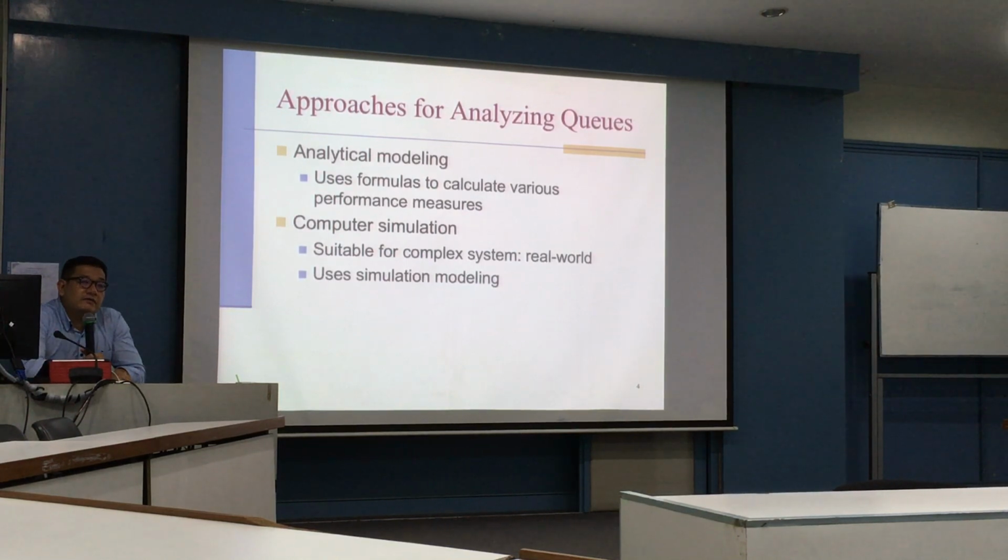So for the calculation in queuing for our class is not the big problem for you, because we already have the formula. You just substitute the value in the formula and then you're getting the result. But the main problem is that you need to understand which model you're going to apply to the problem, and which performance measurement you're going to need to calculate to make the decision. So this is the main problem, not the calculation.